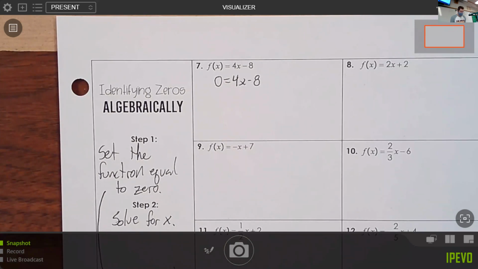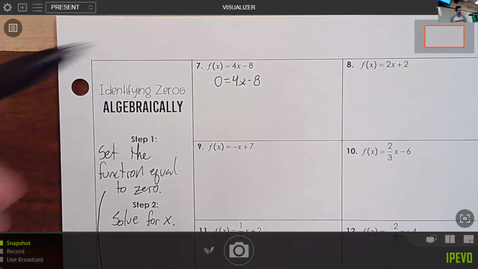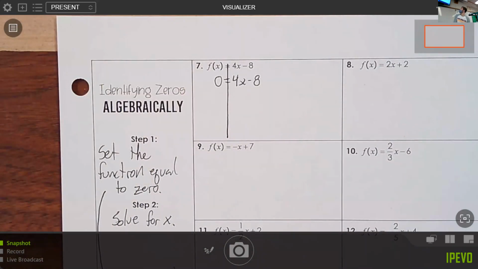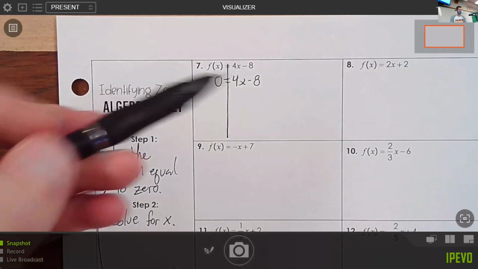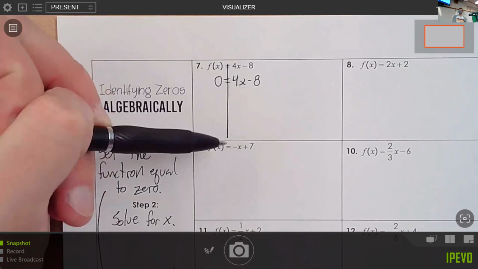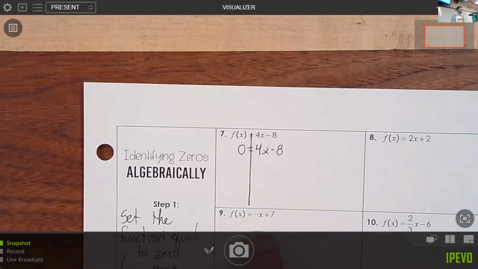And every single one of these 6 problems are going to be 2-step equations. And if you weren't in my Algebra 1A class, I'm not sure if you drew the line through the equal sign or not. If you didn't, the reason why I do that is just because it helps me keep my equal sign in the exact same place all the way down. That way, the left side and the right side of the equal sign are always in line with each other, and the equal sign isn't shifting around. So I just line it up by putting a line down there. You're welcome to draw the line. You don't have to, but it's a good idea.